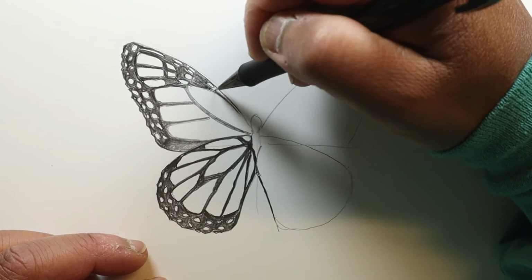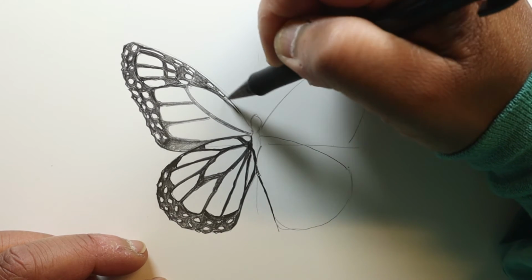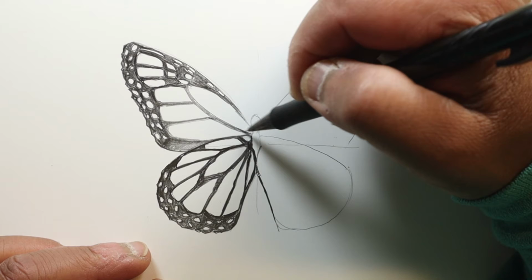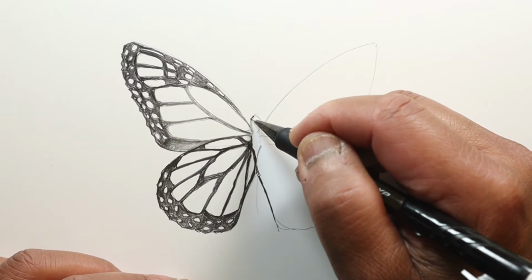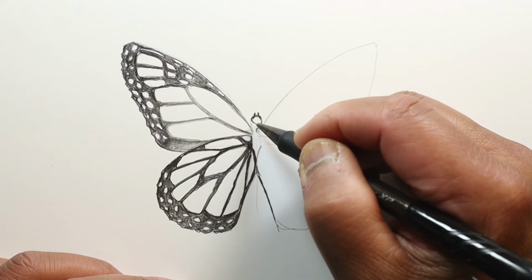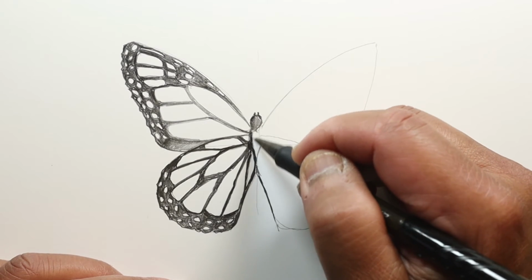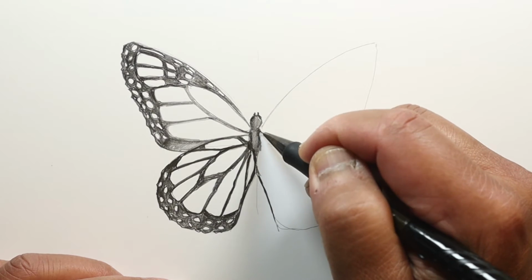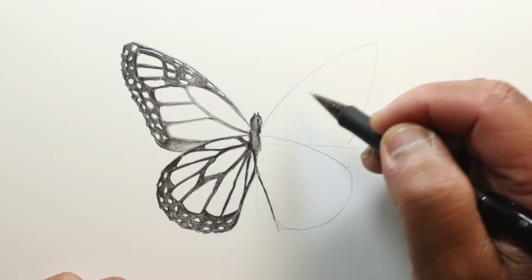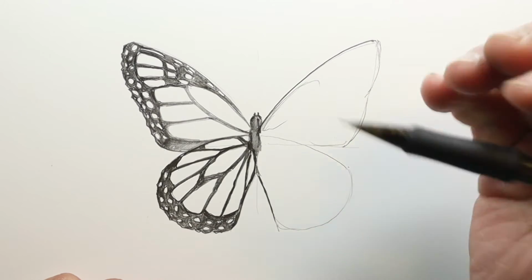Okay, I drew a white spot here, and I'll go ahead and just add another white spot right there. Every butterfly is different, and they're going to have patterns that are similar but not exact. So I'm going to just darken the head right here, and the body, which is right here. And now I'm going to go ahead and do this wing. The way I'm going to draw this wing will be slightly different.